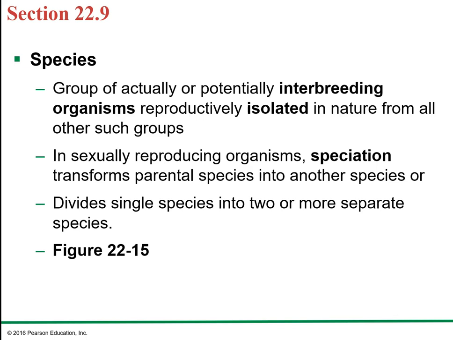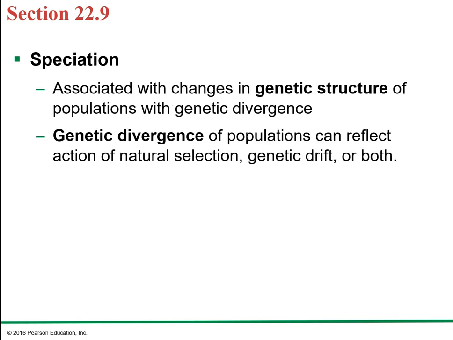Over time, those two populations may actually become separate species. They may start to become reproductively isolated from each other, right? And only able to breed within their own population. And again, what was a single species before will end up dividing into two separate species.